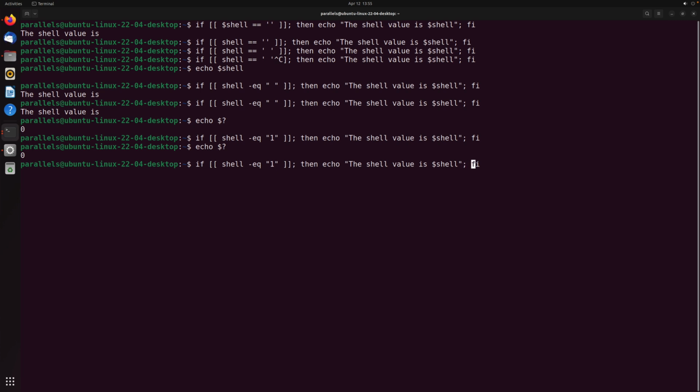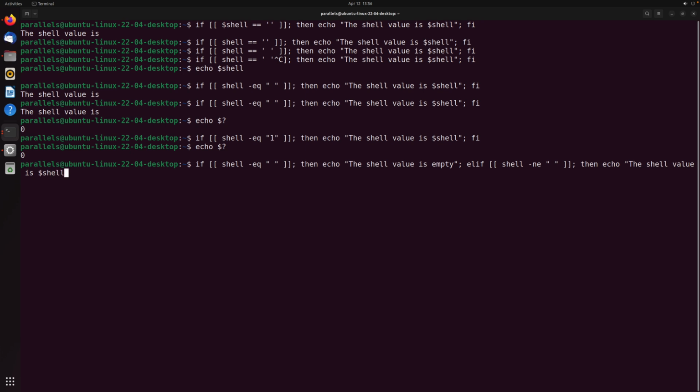So the better way of doing it right now is to write an else if condition. So what I'm going to do is an else if of another condition here, where I'm going to say if the shell is equal to empty, then you're going to say the shell value is empty. And in the else if, I can say if the shell value is not equal to empty, then you're going to do this for me. Then echo the shell value is, and then I'm going to print the particular value there.